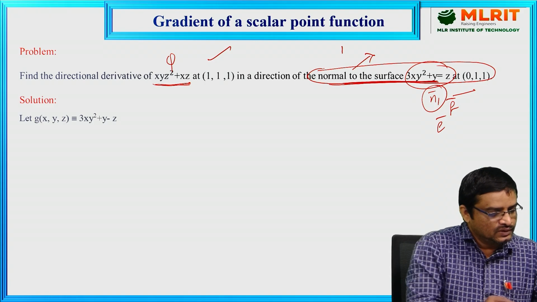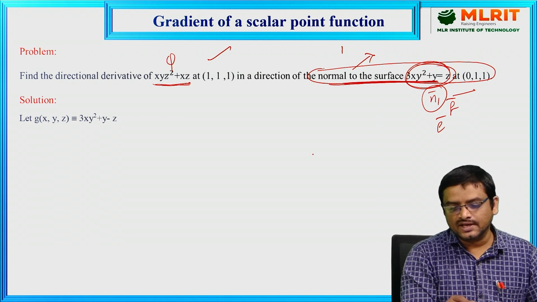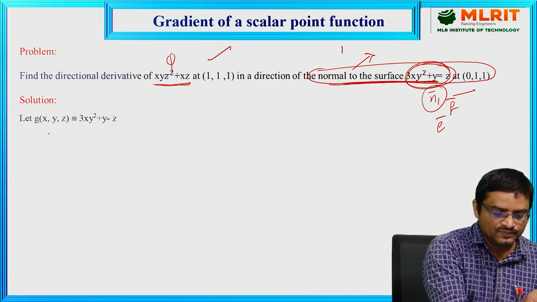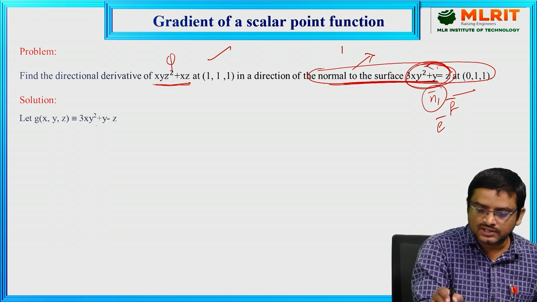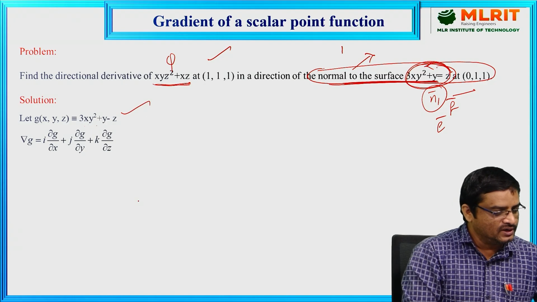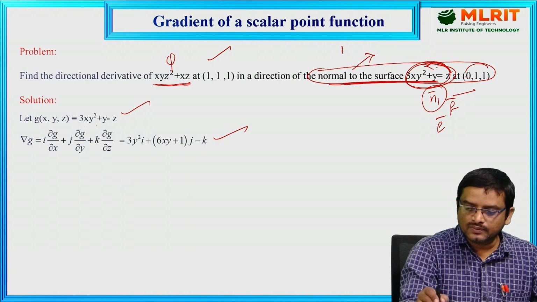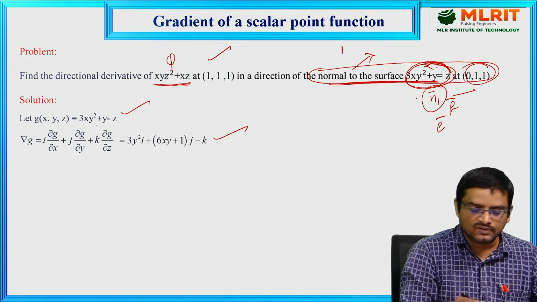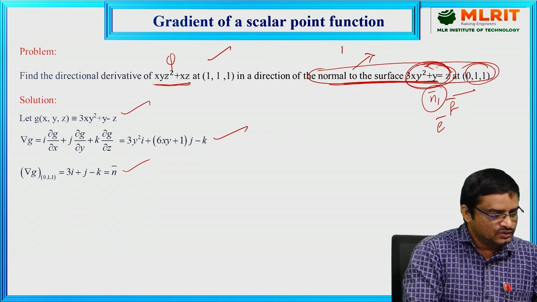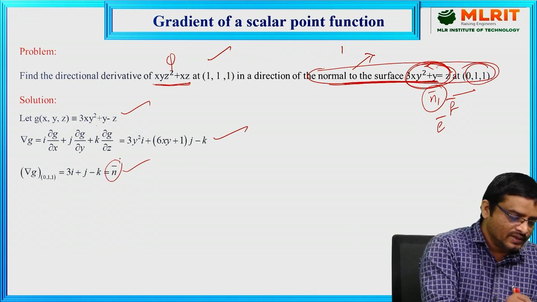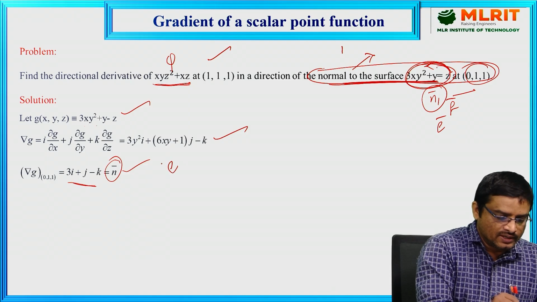First you take g of x, y, z. This is the surface he has given; I will write that surface with z. So 3x square, 3xy square plus y. You bring this z to this side, it becomes minus z. You find del g here. We know how to find that del. This is the value we get. Now take the point where we have to find the normal to the surface, and substitute that point. Since it is a normal, we represent that normal vector as n bar. Now by using this vector, we have to get the e bar value here.